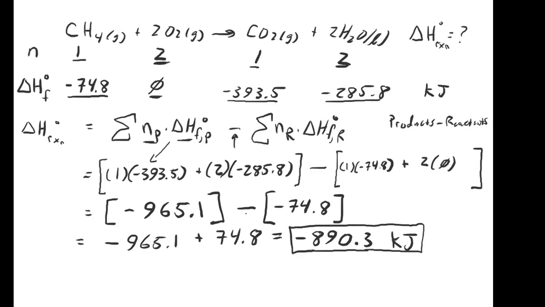So this is a problem where you're calculating the heat of reaction or the heat of combustion from standard enthalpies of formation, standard heats of formation, right? So these values that we looked up in the table, those are formation values. Overall, when we calculate this, this is called a reaction enthalpy change. Okay, let me show you one more example here, just to go over what we went through a lot of.